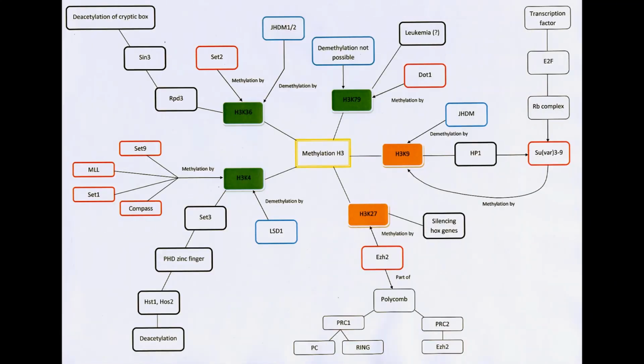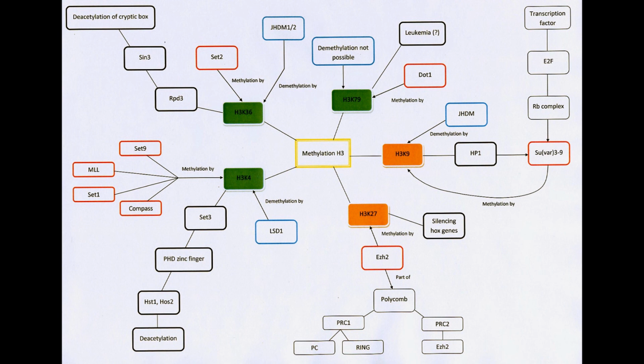As you can see in this picture, I made a map of methylated H3. You can see there's already a lot in it, and it's just a small part. So you can see that the epigenetic information is very important. It is not a little thing, it's immense, it's huge, it's very important. As you can see here, there are loops back. H3K9 activates HP1, and then SUV39 is activated, and it methylates H3K9 again. So you can see that it's a circle.